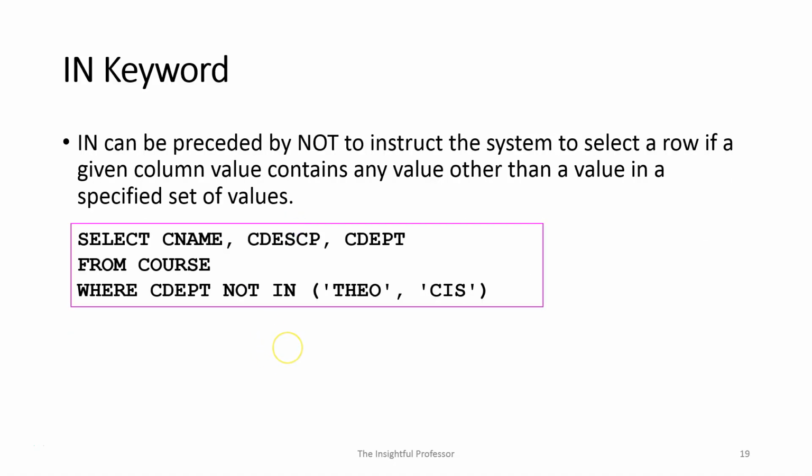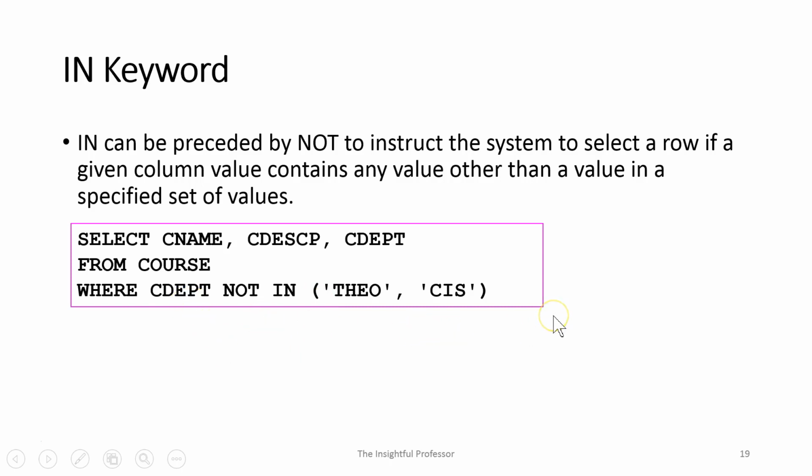Now, the same way that we can negate other predicates, we can negate predicates that involve a test like in or set membership. This one's a little bit different. We had said see department in and put some values. And here notice that we could put the not, kind of break up our predicate. This one you could say not see department in, or you could say see department not in.